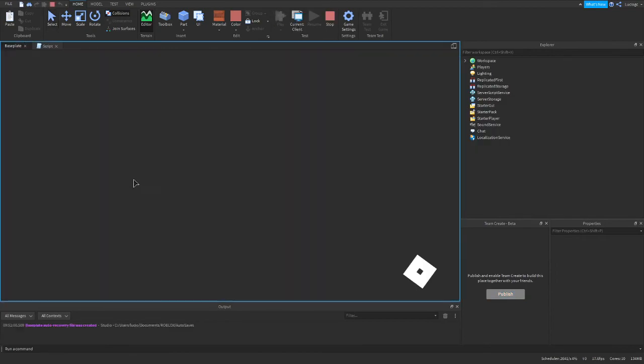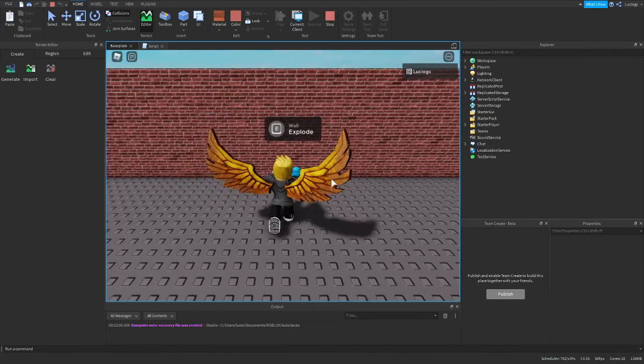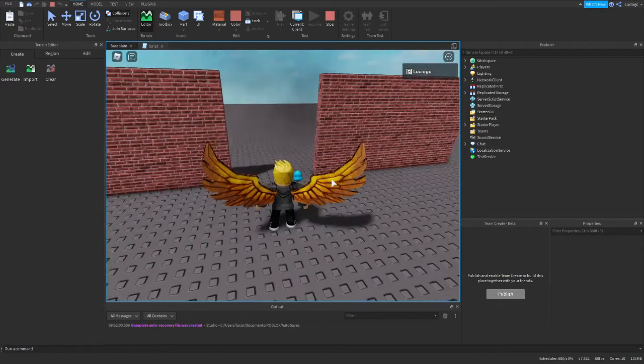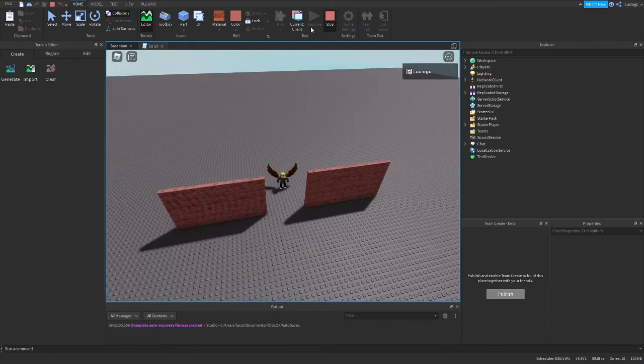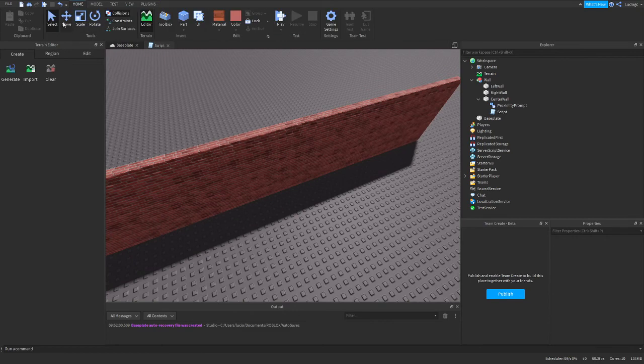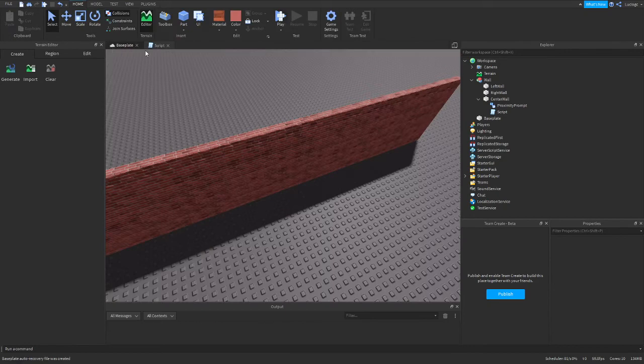So if we go ahead and play our game and we explode our wall. Boom. Oh, it shot towards me. Okay, that's not good. In that case, you'll want to set this value to 0 and set this value to 100. So that'll just reverse the direction that it's going in. Wait, no, sorry. You don't want that. That's going to be the direction on the side. So you're going to actually want to change this value to be negative 100, if it shot the wrong way.